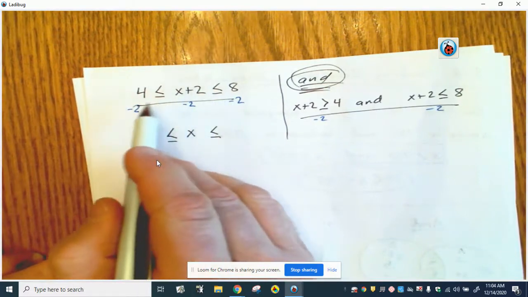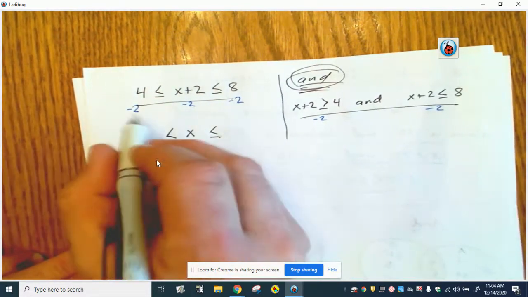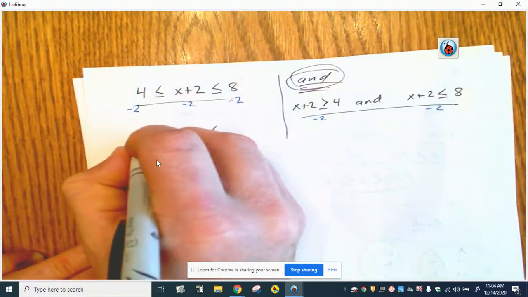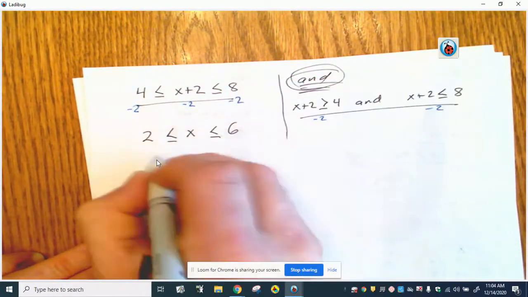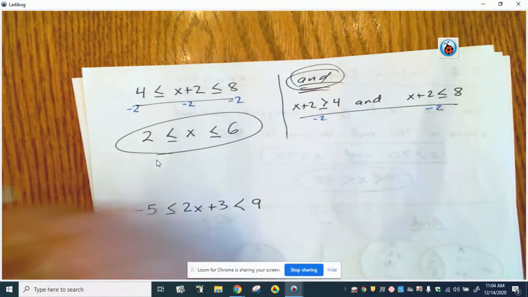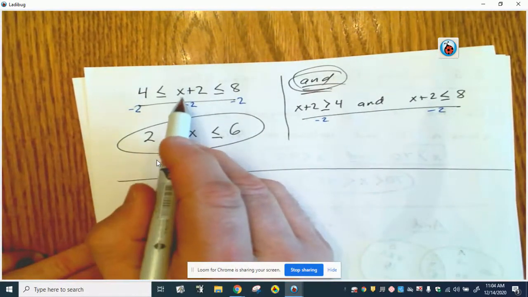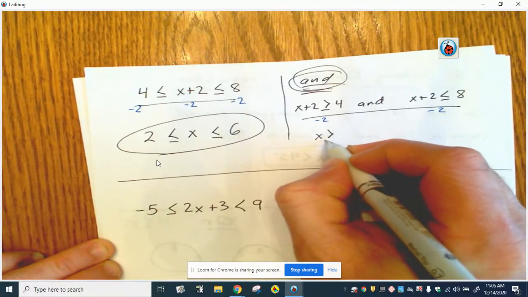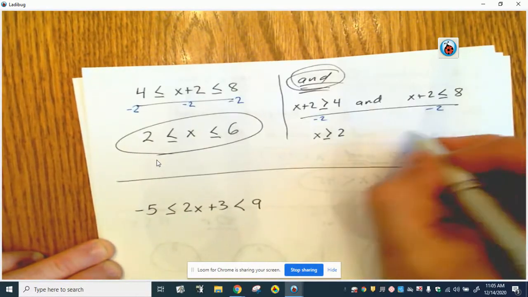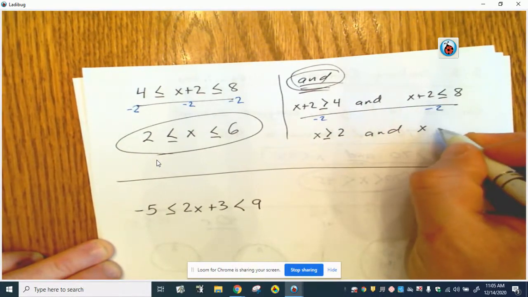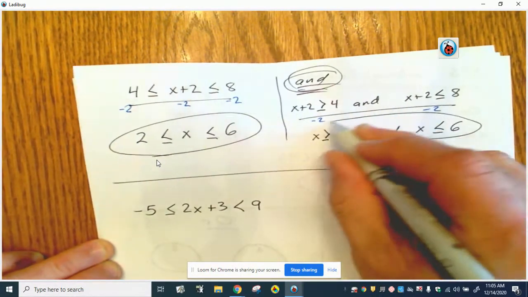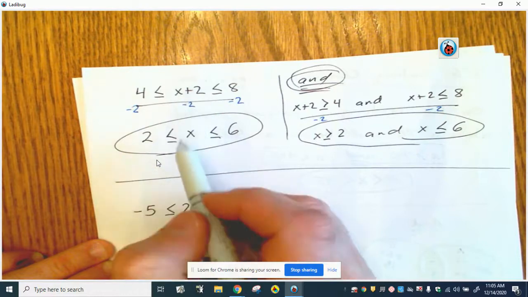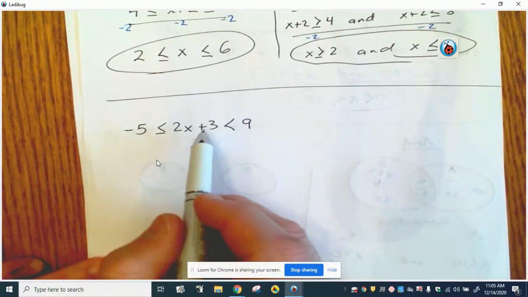By the way, the signs are always going to be faced this way for "and"s, because you always like to put the smaller number on the left. 4 minus 2 would be 2. 8 minus 2 would be 6. And we'd be done, okay? So we're just solving two different inequalities at the same time. We'd get x is greater than or equal to 2 when we minus 2. And minus 2 over here, we'd get x is less than or equal to 6. These two things are the same thing. You can solve them separately if you want to, or at one time. I think at one time is the easiest.